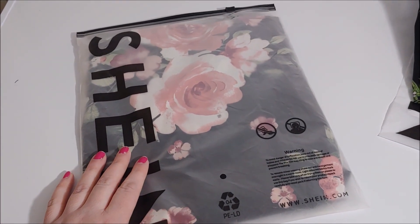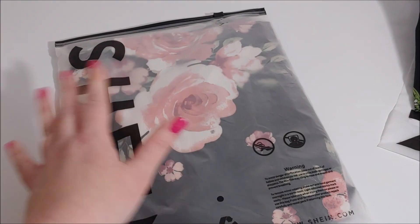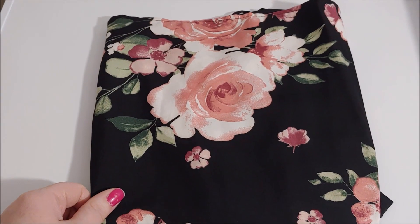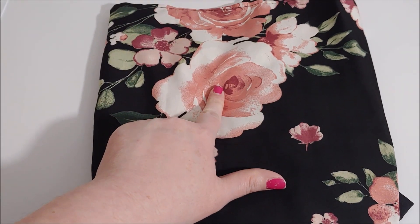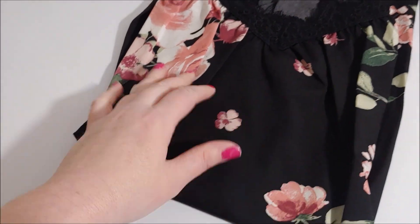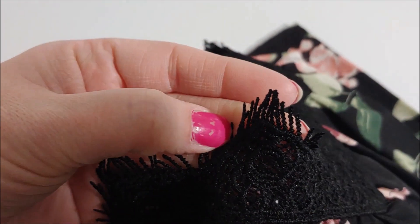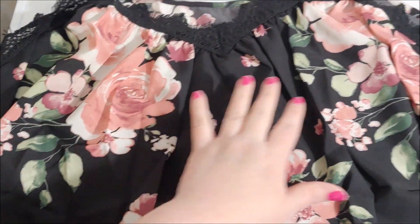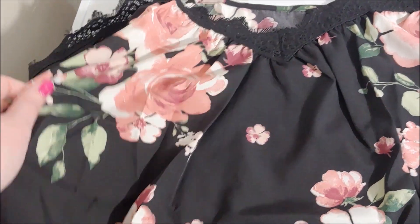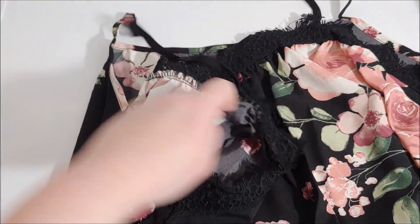The final tank top is one I've been watching for a while — I waited for a 30% discount. It's black with roses. I was correct that it's black, and I'm very pleased. The material is silky and sheer but not see-through. The lace is also good quality with a little bit of fringe on the end. It has some pleating that we'll have to let out and see how it forms, but it's overall a really nice, pretty shirt. It does look a bit on the larger side so I'll need to modify it.